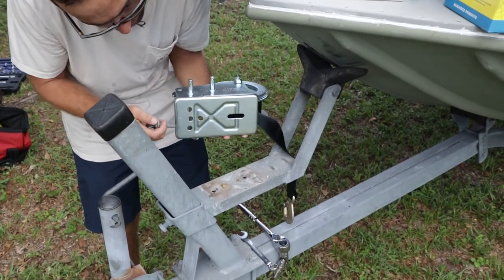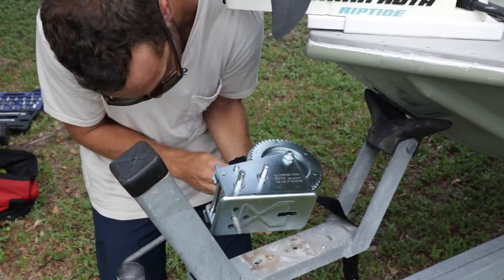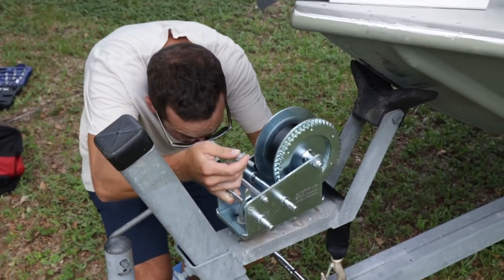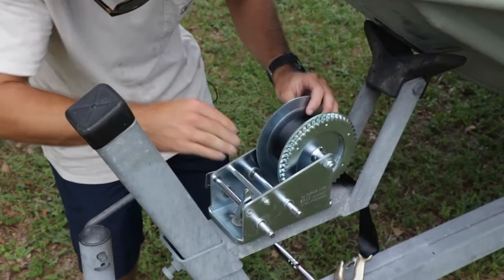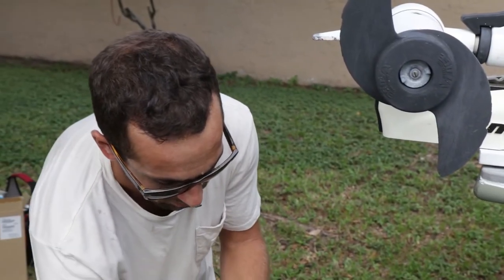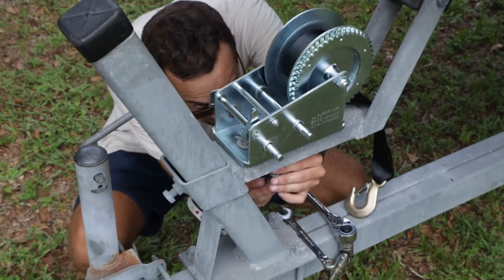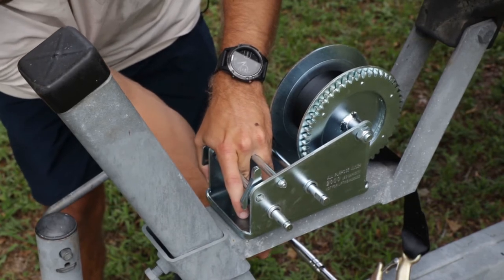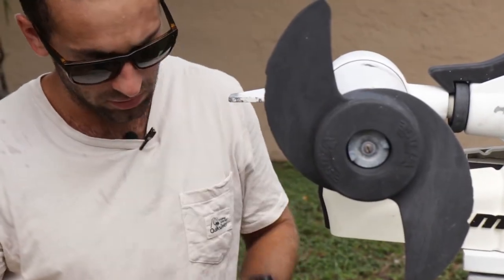Put our bolts in before we lay it on top of the frame. We're going to put it in the middle hole furthest to the back. So one bolt there — want to line that one up first. This one's a little bit easier to access, so I can slide this one in there. We're using the same bolts that were with the old winch — they're still in good shape. Fit the holes, fit the winch. Put the lock washer underneath, tighten it up. I'm going to do it hand tight as far as I can go, then using a 9/16 ratchet, we're going to fasten these guys down.